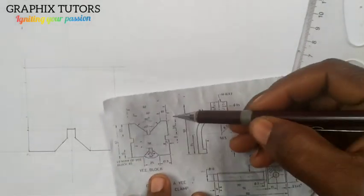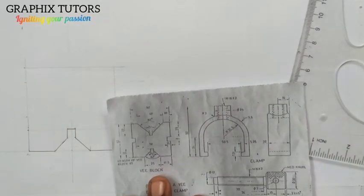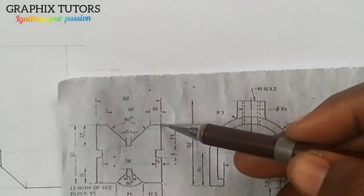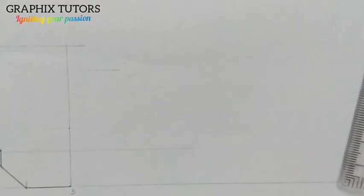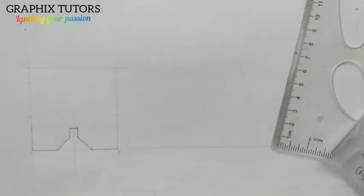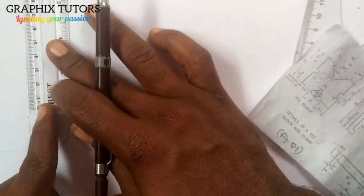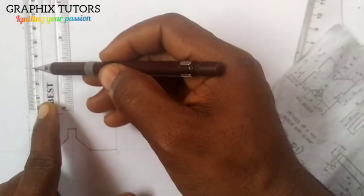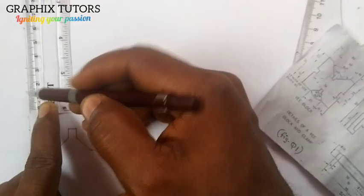So now the next thing you do again is that from here, right, to the next point, from this point to here, this line here is 25. Let me show you so you can see what I'm actually trying to portray. From here, the next point says 25. So I'm going to measure 25 downward. So let's take 25 downward. So from here, I'll measure 25. So I'm starting from 0. So we have 0. This 10, this 20, and this 25 here.